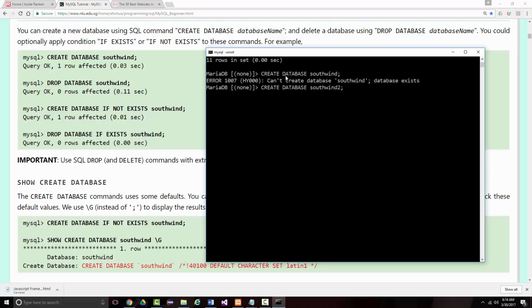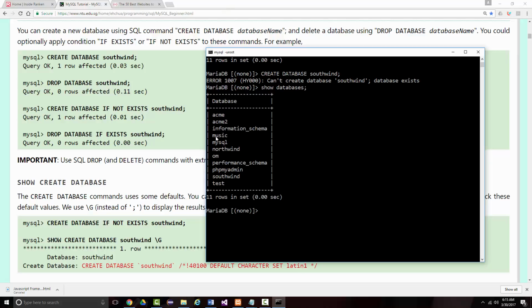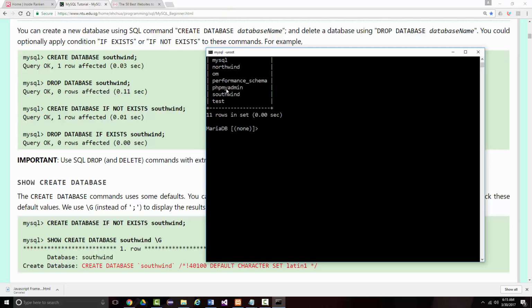So that says, right there, with that first line that we put in, we attempted to create an existing database. Okay? And since it already existed, we got an error message. But if we show our databases, you'll notice we do not have a Southwind2. There is no Southwind2 in there.